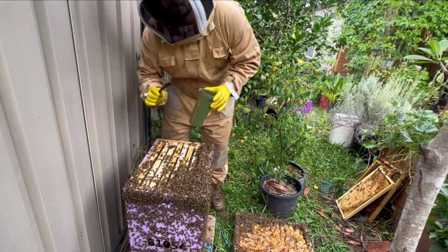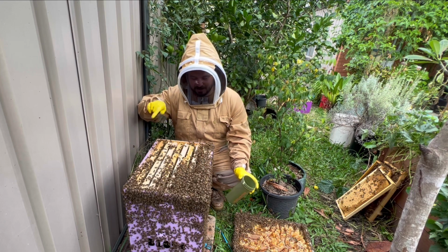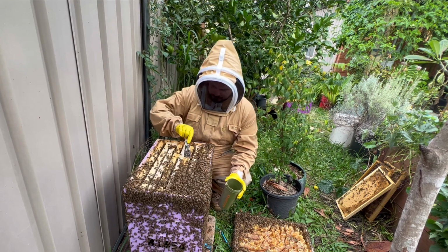Now don't worry too much if a bee gets covered in honey and it looks like it's stuck. Her sisters will very quickly lick all the honey off her and clean her up.